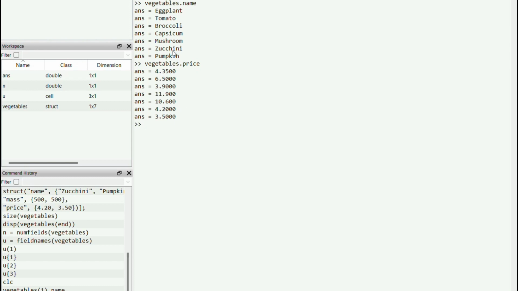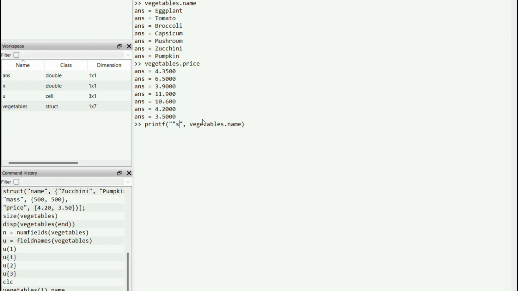For example, to print all the vegetables, we use the function printf, the formatted string, and vegetables, and all the values related to the field name. So this is actually not one single value, it is a list of strings, a comma separated list of strings. And we use for a string the format S.